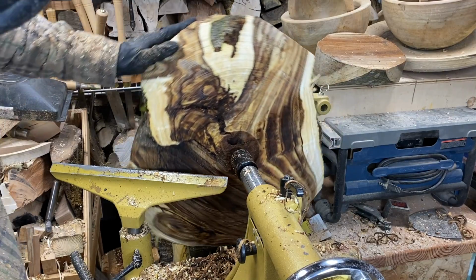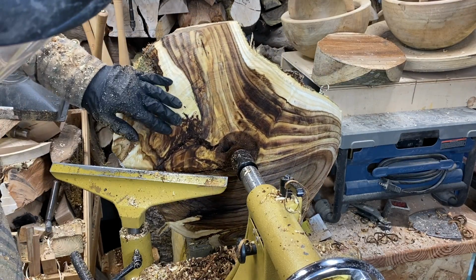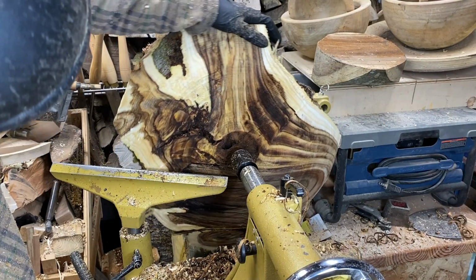Boy, I'm getting a little more excited about this. This is going to look really cool. If it stays together once it's dry.